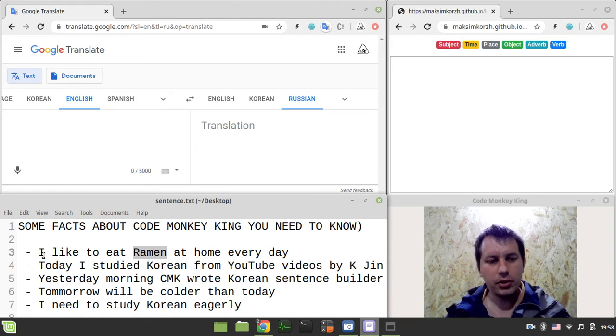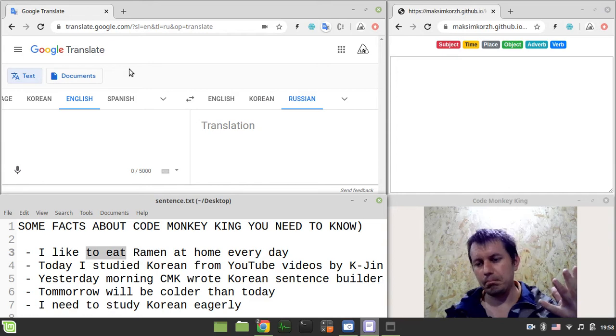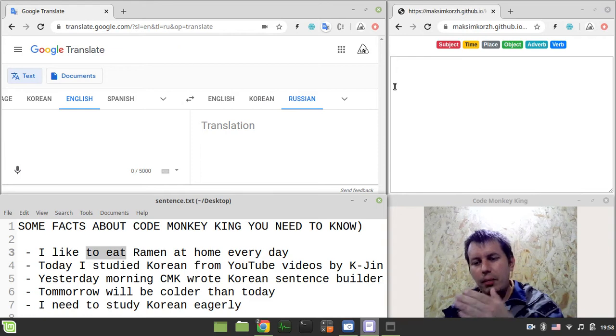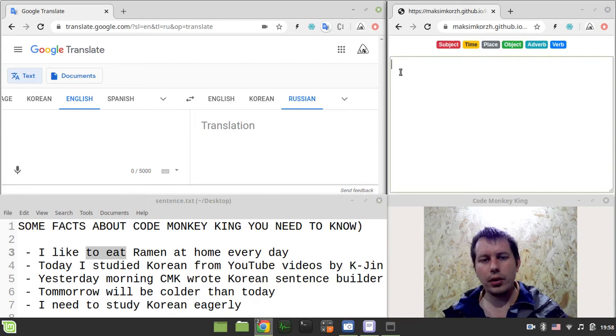Okay, so let's actually start. We have the subject, which is I, we have the object, which is ramyeon, and we have to eat, which is the verb. And the way they do this at Korean101.com is they don't just type or spell the whole sentence word by word, but they add in different parts, and eventually the overall sentence arises. So let's start with the subject.